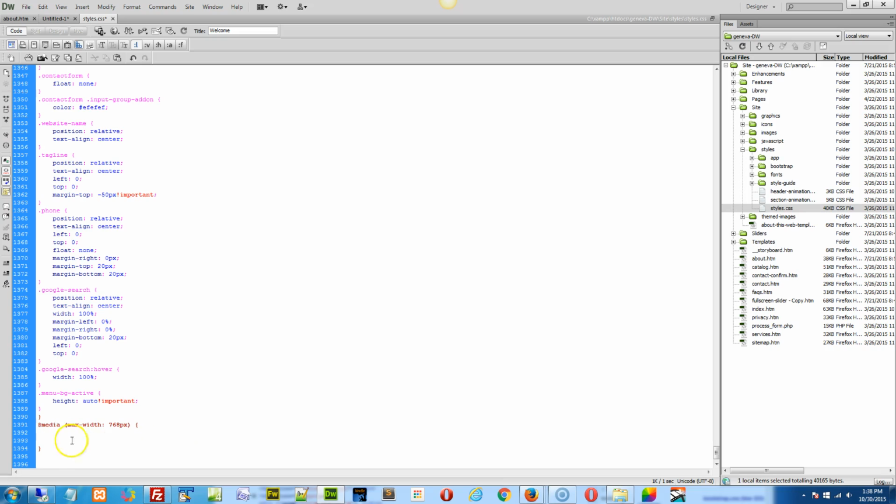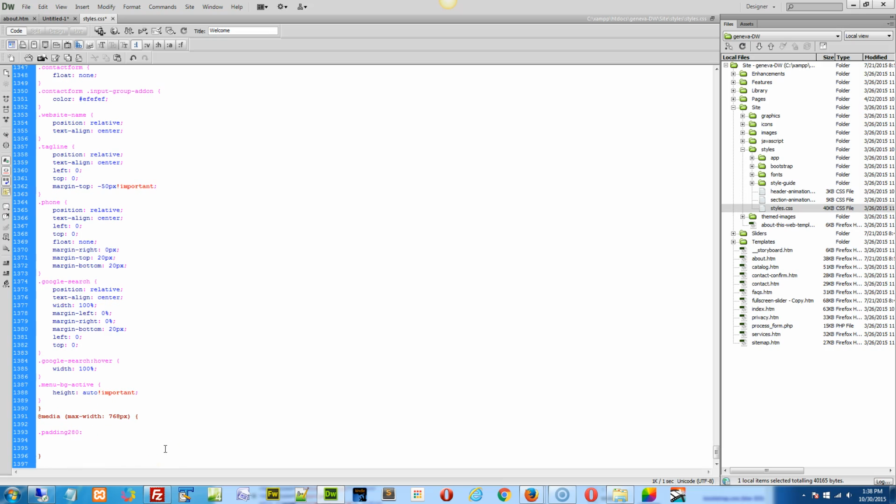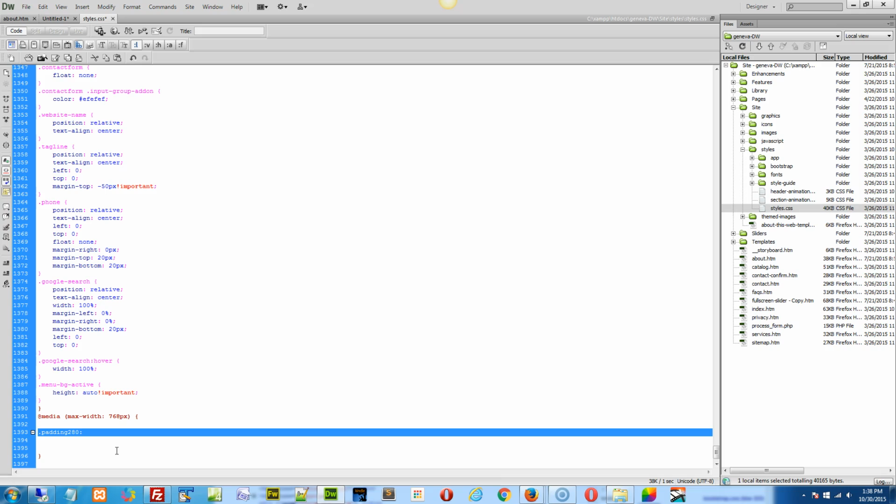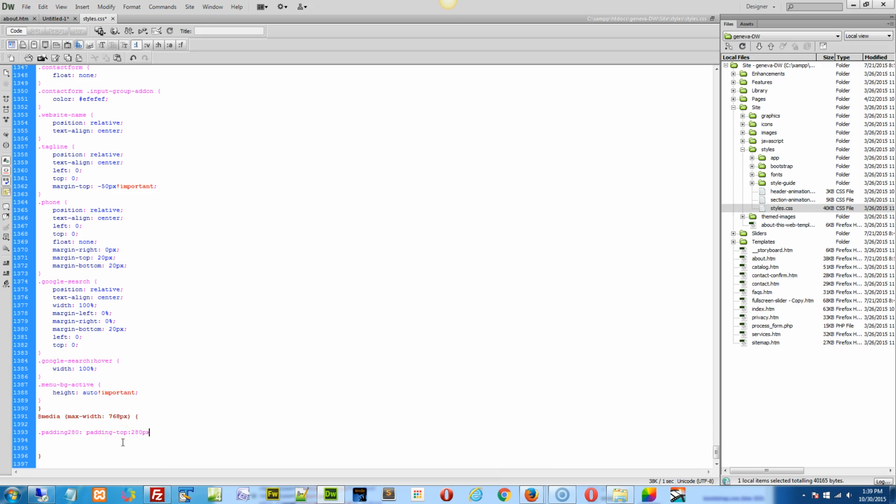Right in here, let's create a class. Let's call it boom padding 280, and then the semicolon. Was it margin top? Is that what you had? I can't remember now. Padding top 280 pixels. Actually, let's just grab this, be lazy, cut it out of there, go here, and paste that in there. Padding top, boom. What did I not do here correctly? Oh, look at the semicolon. And I also need another one of these and another one of these. There we go. Now we're cooking with fire. This is getting near the end of my day and my eyes are just not working properly here.